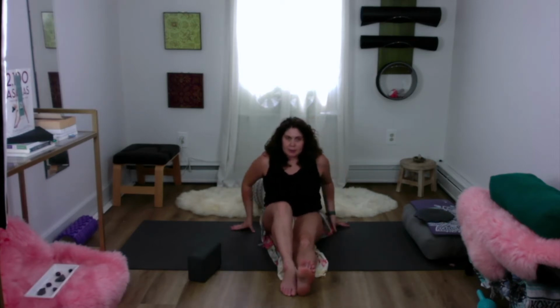Now, you want to try to get both legs nice and long, feet are flexed to the ceiling. Again, I have a torn hamstring, so my right foot's going to stay bent, but I'm still keeping this left one engaged. Get my pre-tilt in the pelvis so I have that natural hinge forward. We're coming into our seated forward fold.